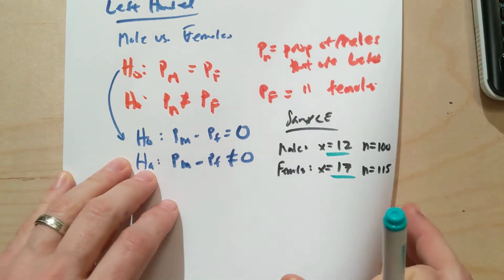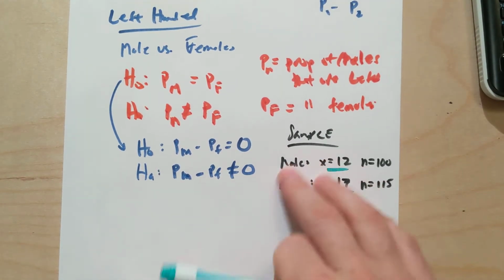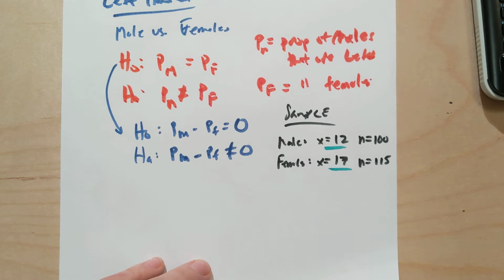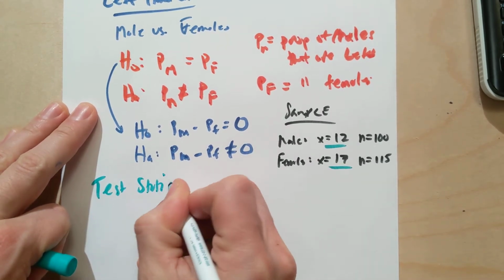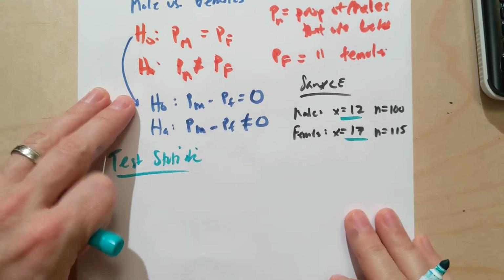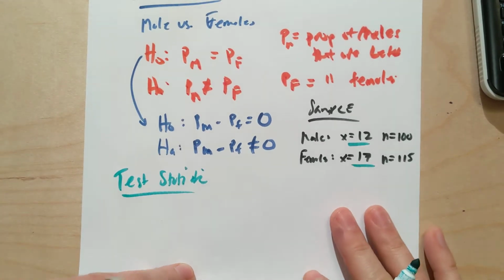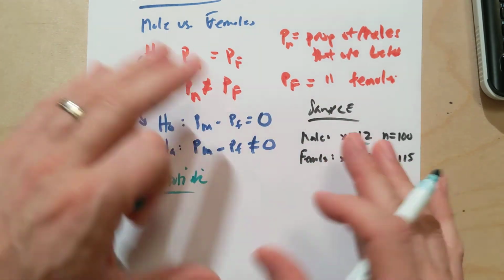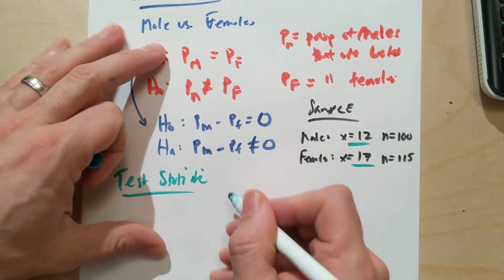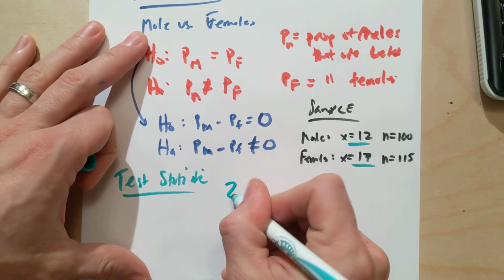I'm not doing the full formal process here. I'm just presenting the core ideas. So we will have normality. If we're going to do our math, just like always, we'll calculate a test statistic, and we'll calculate a p-value. For our test statistic, we will have normality in this distribution, just like we kind of saw with the sampling distributions in another video. The test statistic is going to be a z-test statistic.